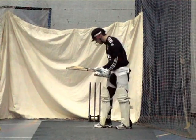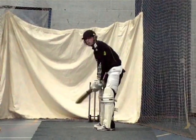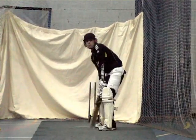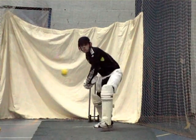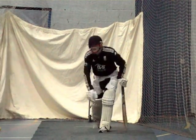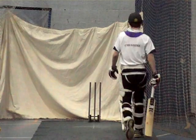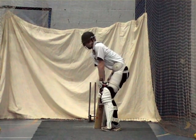Alright, keep trying to hit it straight, through wide of mid-on. Don't try to hit it too square too early — let it come to you mate, let the ball come to you Dan, let it come. Good, last two. Shot Dan, that's it, beautiful shot. Alright, keep getting your foot across mate — that last one was all straight and then throw the hands at it. Dan, you've got to really try and work with your head and left shoulder. Where your head and left shoulder goes, everything else follows. You've got to work together at the ball, and that will get your foot into a better position naturally.